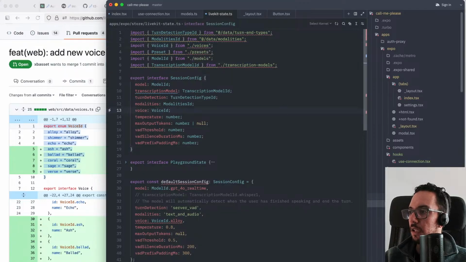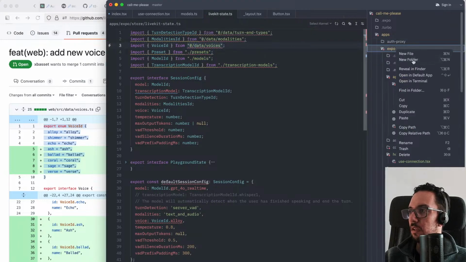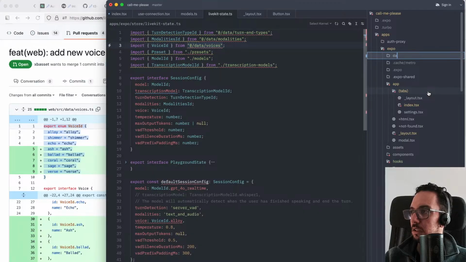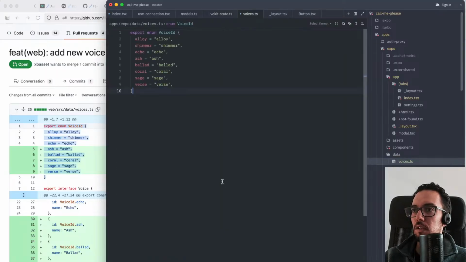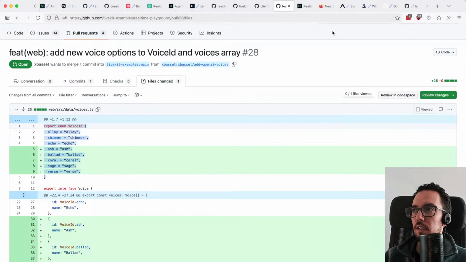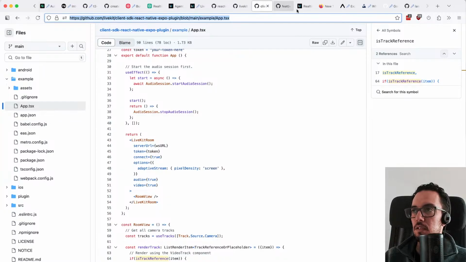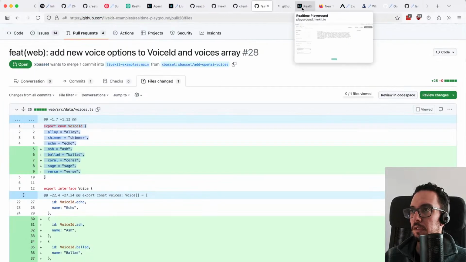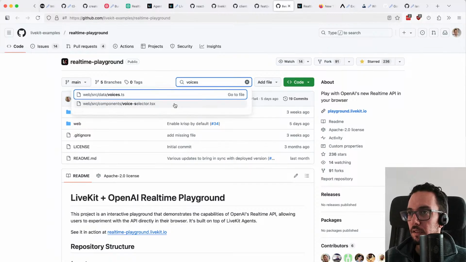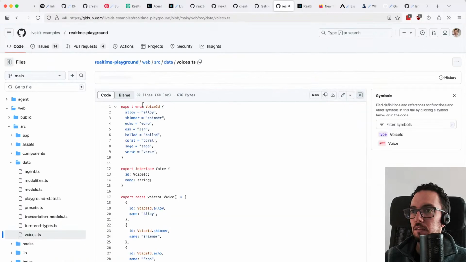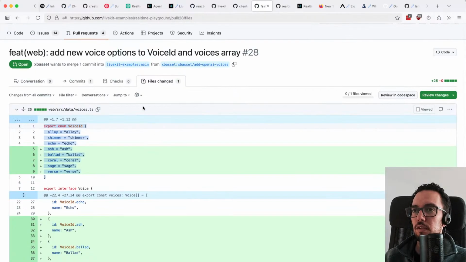So let's add voices. Yeah, maybe this makes more sense that it's in data. It's not really a store. So here we'll have a voices TS file with all the latest voices, because let's go to master. Oh, it's already merged.